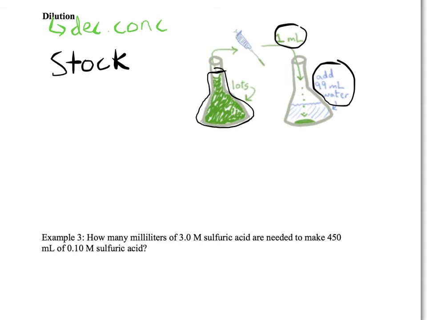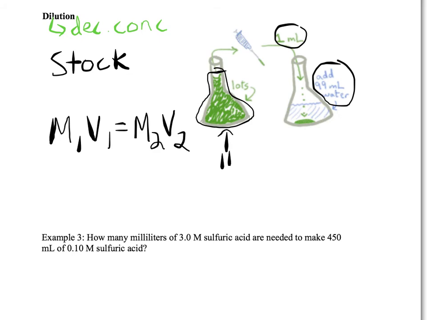the molarity to decrease. So if we wanted to figure out how the concentration changed, we just use a simple formula. M1V1 equals M2V2, where the M's stand for molarity, the concentration, and V stands for the volume. Be careful, the M does not stand for mass, meters, or moles. It stands for molarity. The 1's refer to the solution you're starting with, usually the stock solution. And the 2 refers to the second solution, what you're going to end up with.